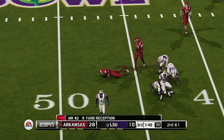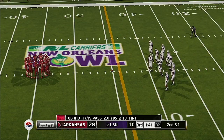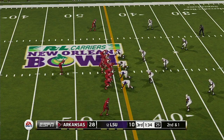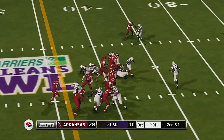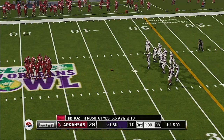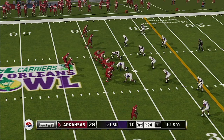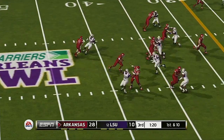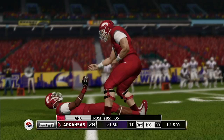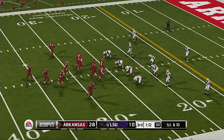Quick out to his receiver, brought down around the 45-yard line. It's second down now, and they're just a few feet away from that first down marker. After a decent run up the gut. Red two. He's at the 30. They'll bring him down at the 25. Game 13 on the way. It's first and 10, ball on the 25.